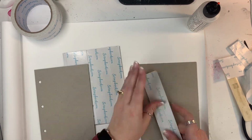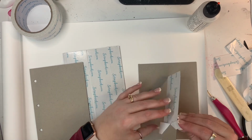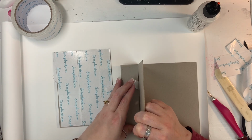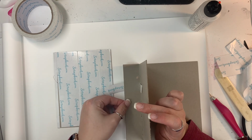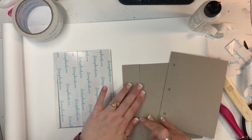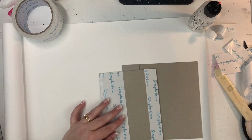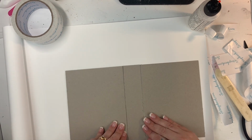Whenever you're doing a spine like this, you want to make sure that you're leaving space for the book to fold. So in between the spine and the end piece, I'm holding up a spare sheet of this chipboard, and I'm just going to butt this up next to it. I want to make sure that I have approximately the same width of chipboard in between each of the pieces. So you can see I'm holding that in place, and then I'll pull the release paper. And so they're not completely touching. There's maybe 1/8 of an inch or less in between there. And that is just going to allow my spine to fold easier. So it just gives it a little bit of room when you fold it. So I did that with the last piece there as well.